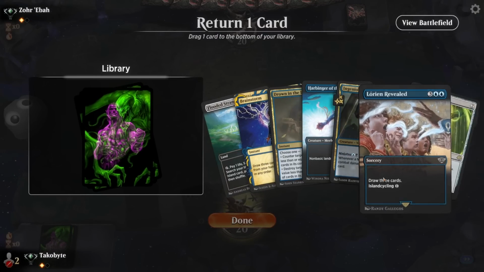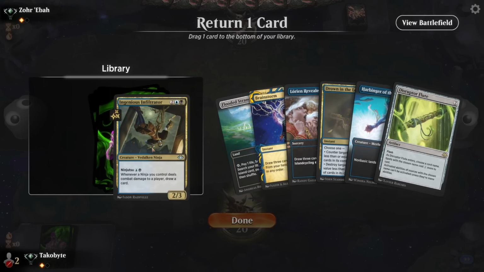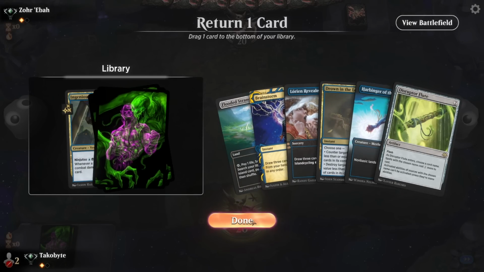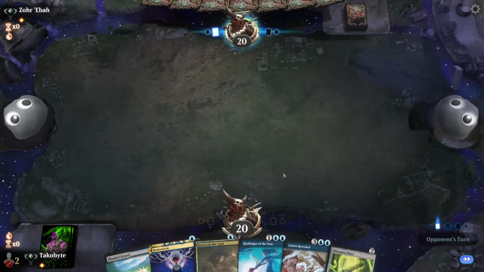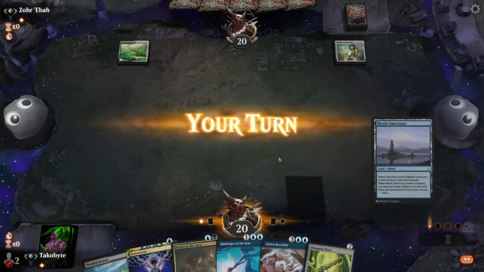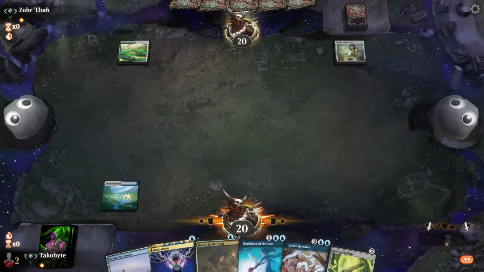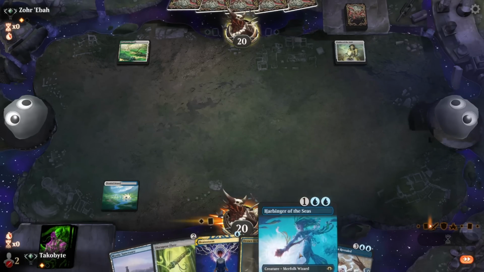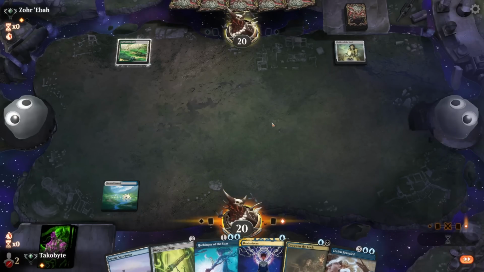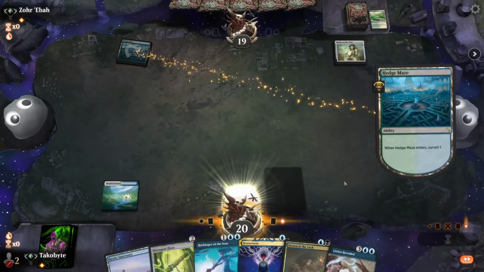Oh man. This is a very hateful hand. I think I go with something like this. Chalice for 0. So I call Show and Tell with this, and then I Harbinger. They're shifting Woodland.